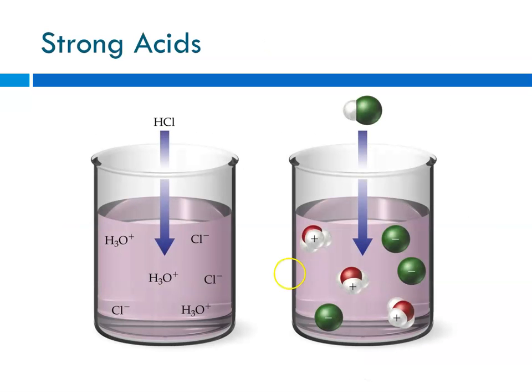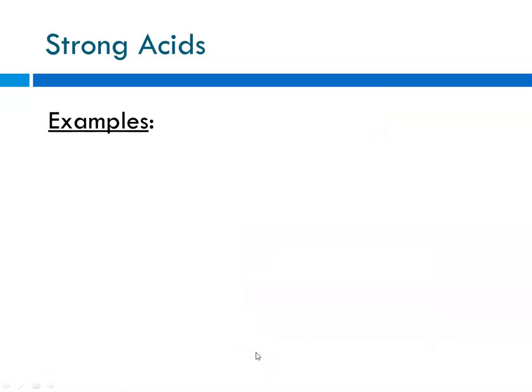Strong acids, again, when we think about HCl, hydrochloric acid, when hydrogen chloride gas is bubbled into water, we get hydrochloric acid. And what we see is chloride ions and hydronium ions. And, at a molecular level, this would be your hydrogen chloride gas. And then, putting it in water, you see we get chloride ions and hydronium ions.